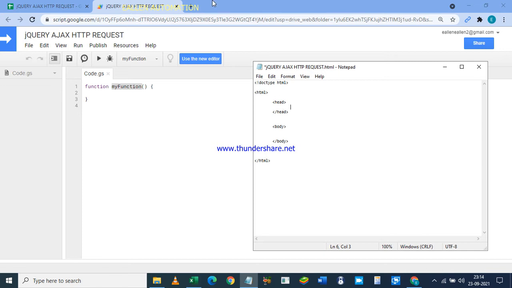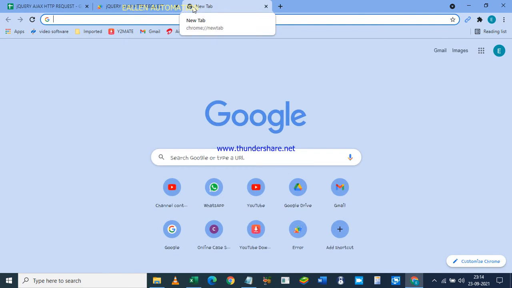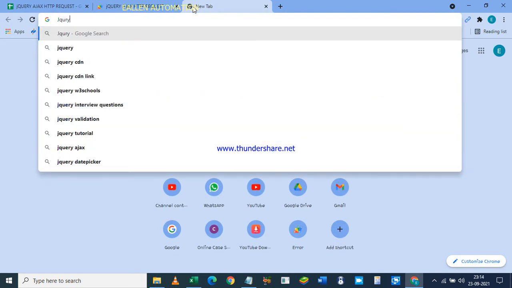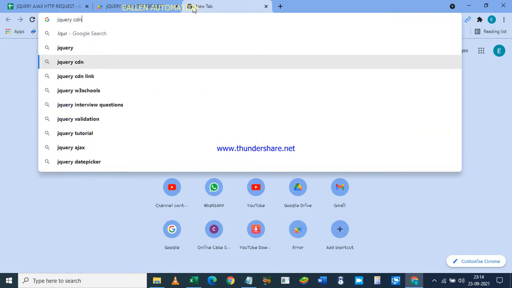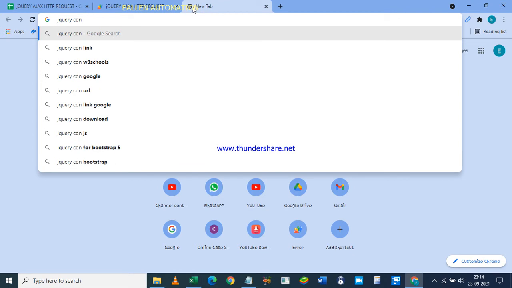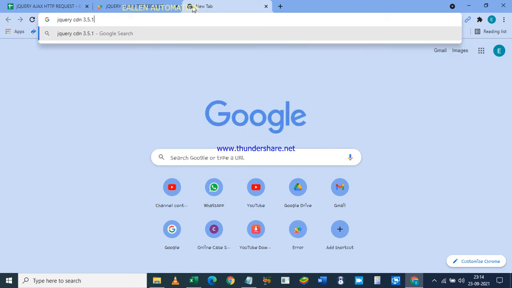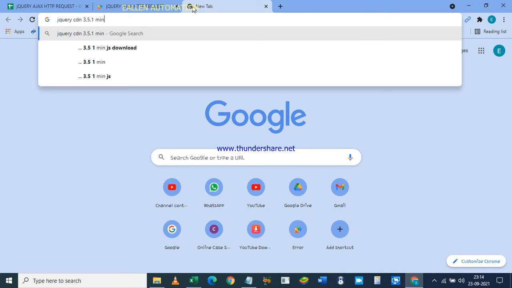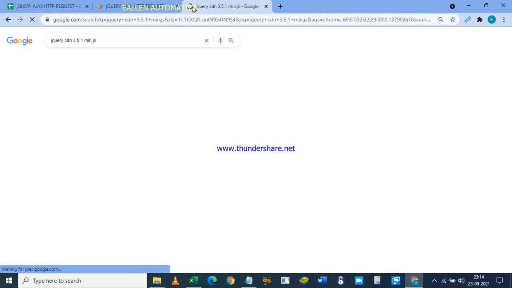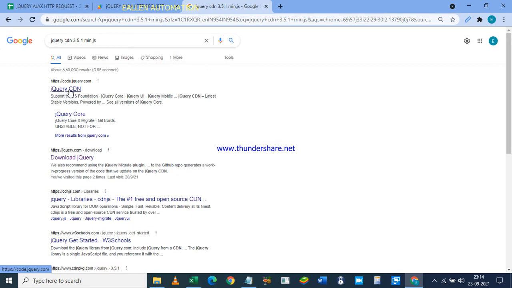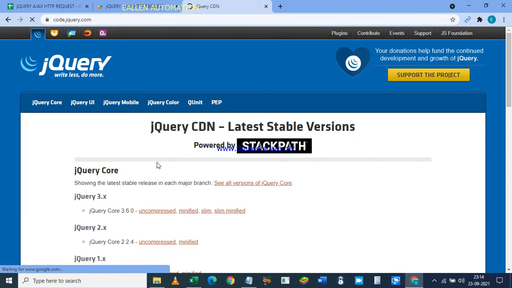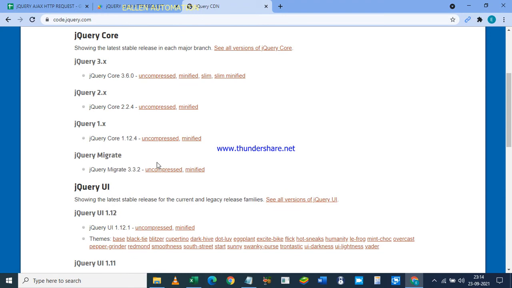So let's get this jQuery CDN 3.5.1 minified.